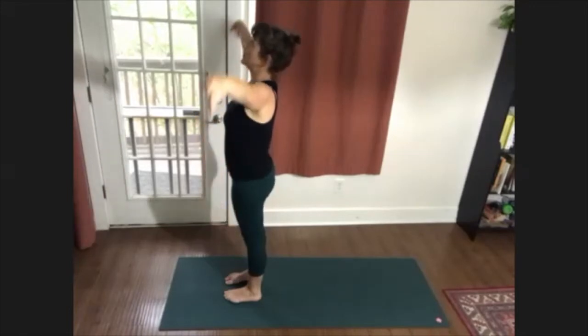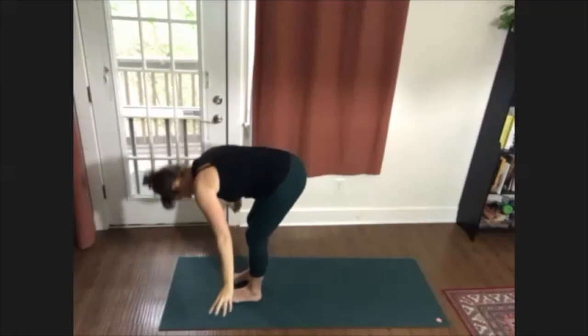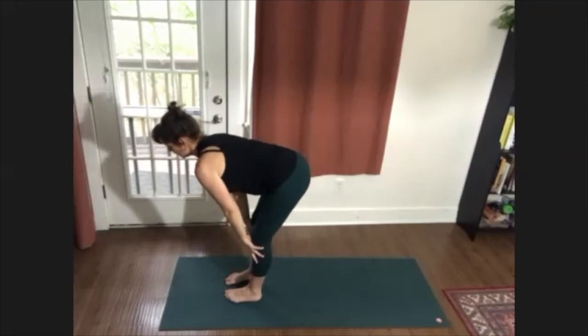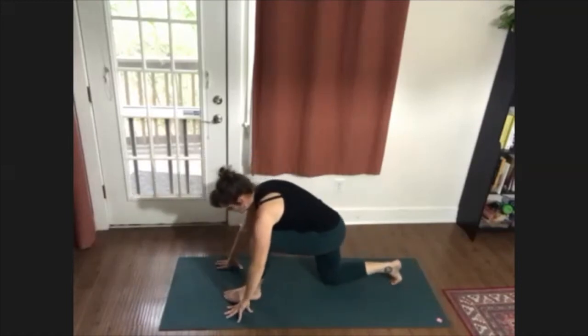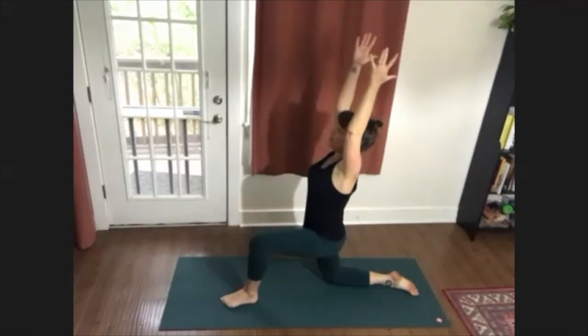Inhale, reach out and up. Exhale, forward fold. Inhale, Ardha Uttanasana. Exhale, Uttanasana. Stepping right foot back, low lunge. Knee comes to the mat. Inhale, reaching the arms up overhead.